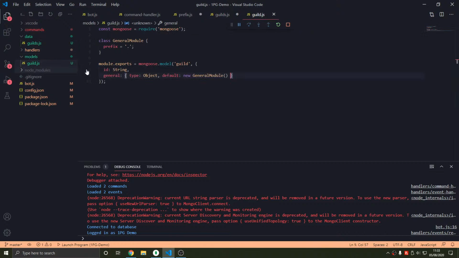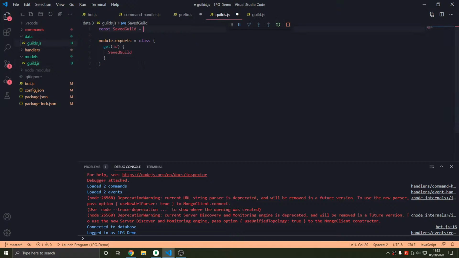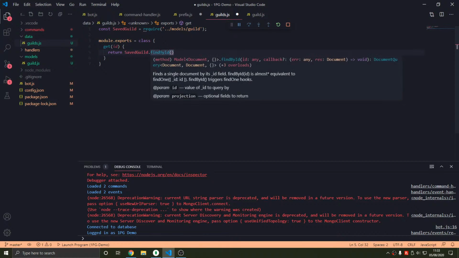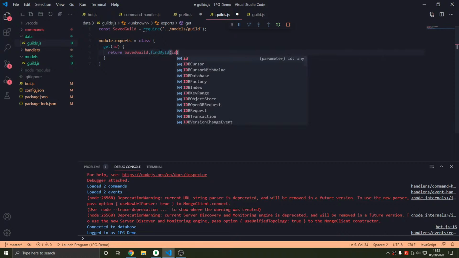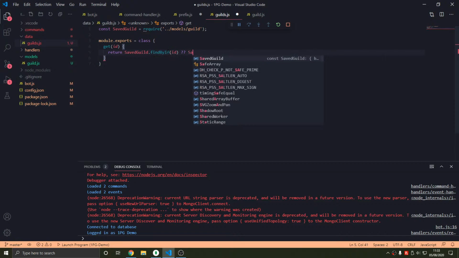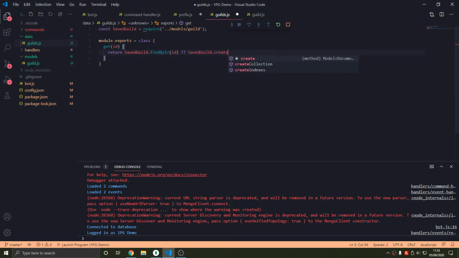Import the guild. Return save guild. Find by ID. ID. Or if that one doesn't exist, save guild.create.